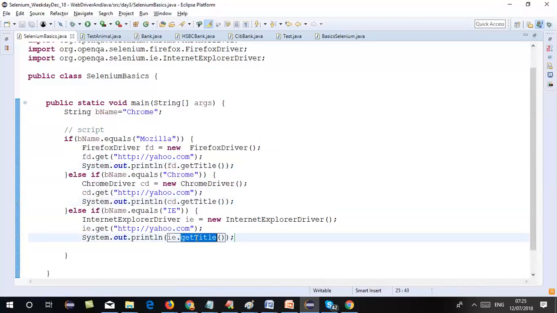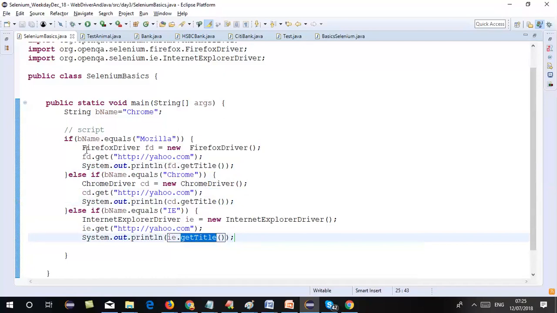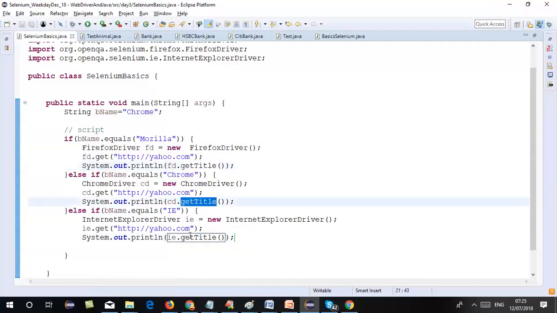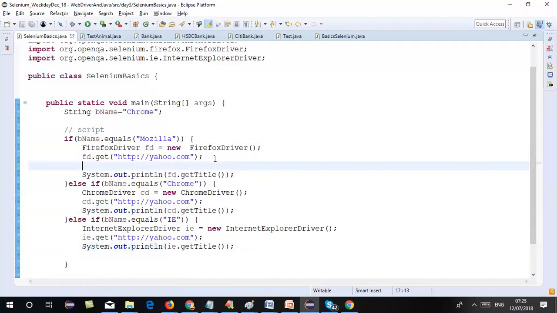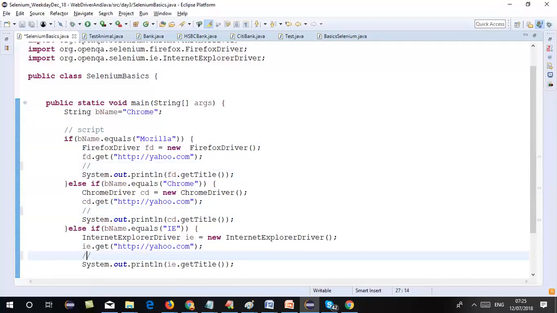Okay, now the problem is the same. Will I be writing a separate piece of code for every browser? Functions are the same, but the code is getting repeated. If I have a 100-line script, I am doing something over here, out here as well, and out here as well after navigating to the website. I have a lot of lines.